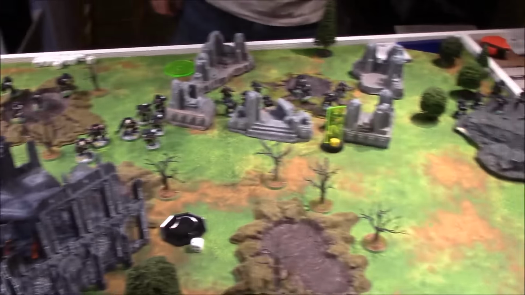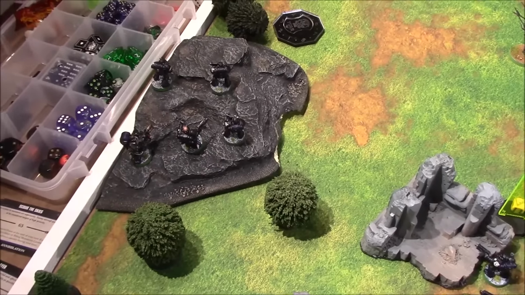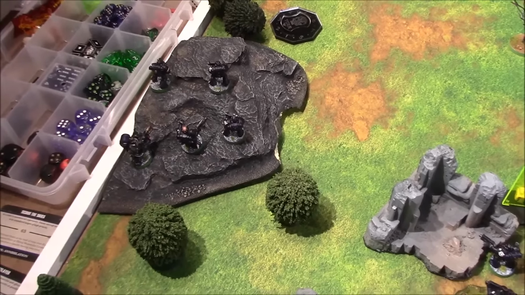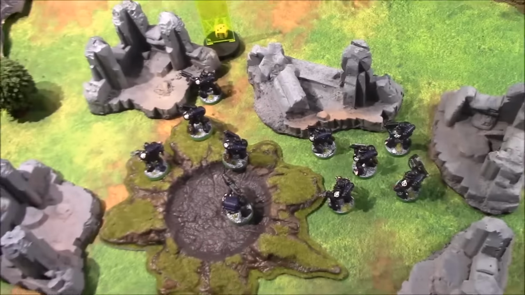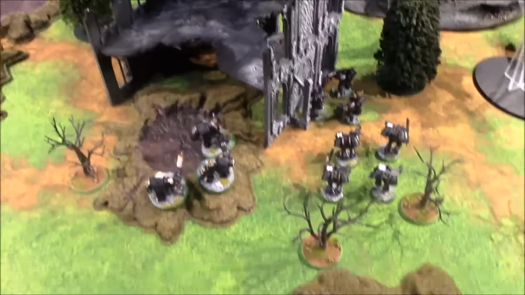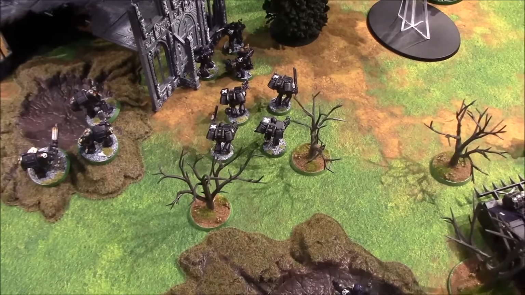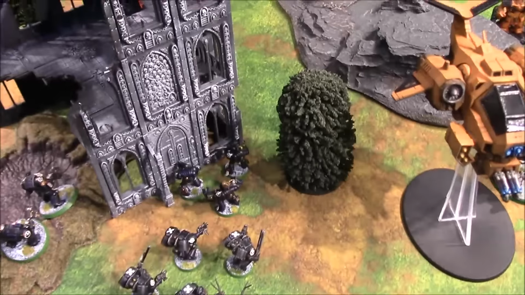Come back with the movement, guys. So for my movement here, I moved that squad up on the rock so they can get a better angle. These two squads stayed the same. My Terminators moved up a little more. They're trying to go in there. Pack troops decided to run over here. This death squad is staying put.